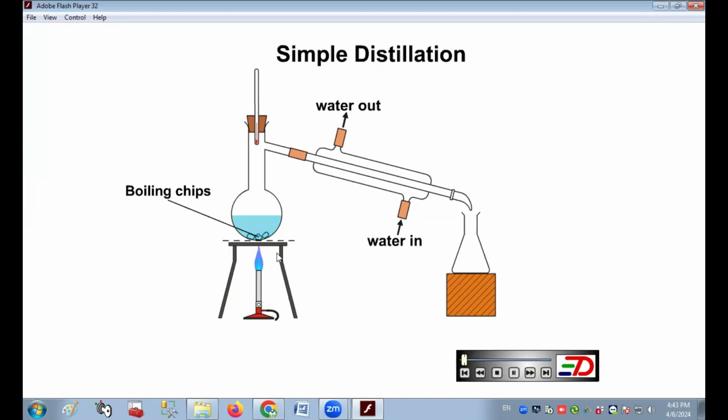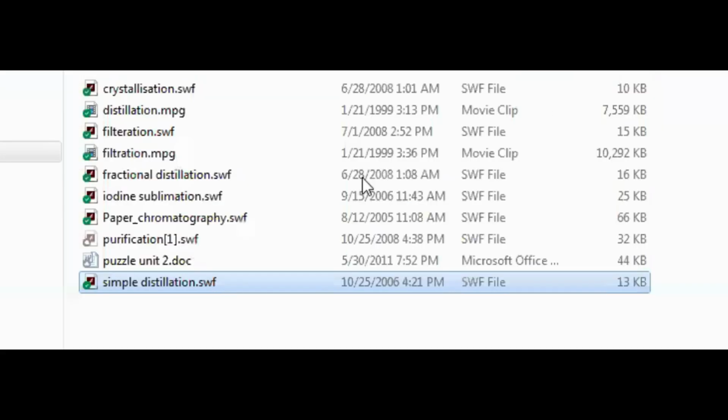Let's see what happens when we heat that salt solution. Now you can see the temperature rises on the thermometer, and the water is turning into vapors. These vapors will pass through the tube having the condenser. They will condense back into liquid, and we can collect the liquid in the flask, and we call it the distillate. Now this is the purest water we have. Its boiling point is 100 degrees Celsius.